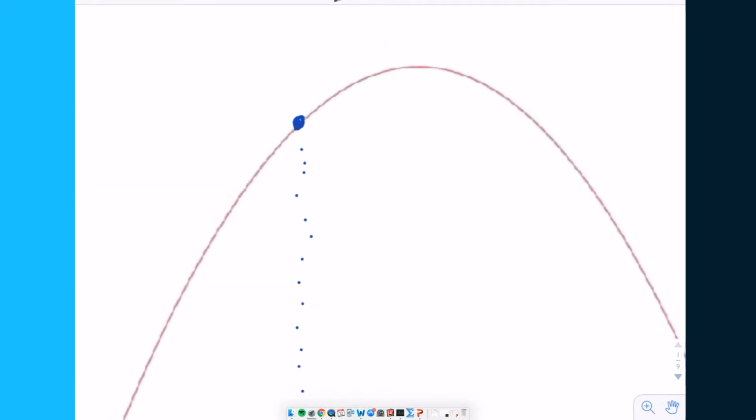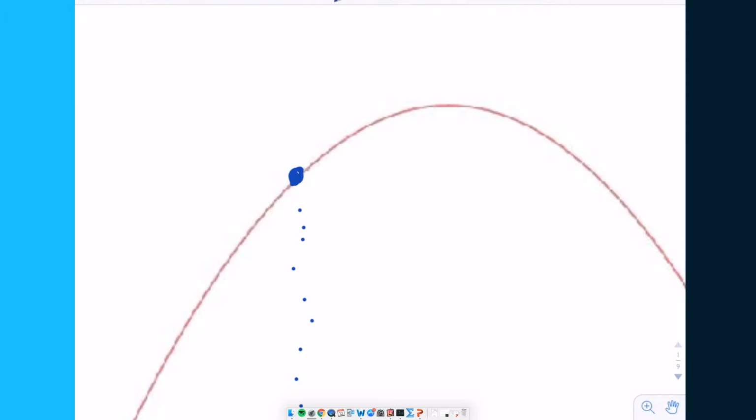That's exactly what they were trying to figure out. At that moment, if that little ball had a speedometer on it, and we look down at it, how fast would that thing be changing? That is, how fast is it going up with respect to how fast it's going to the right?